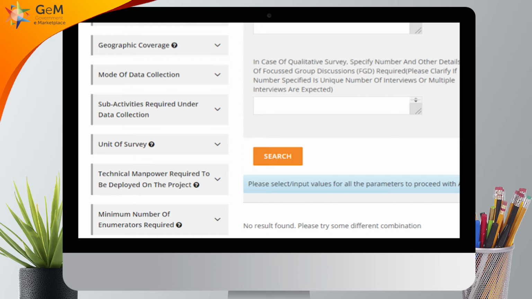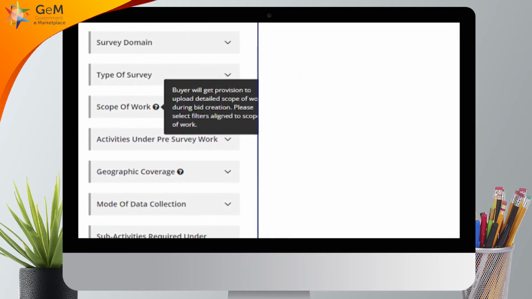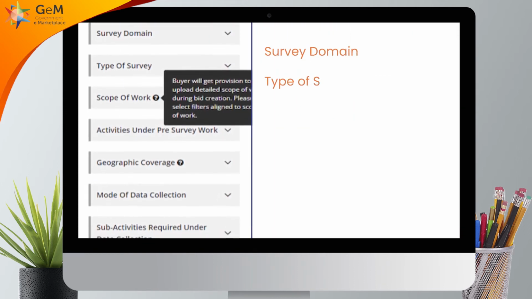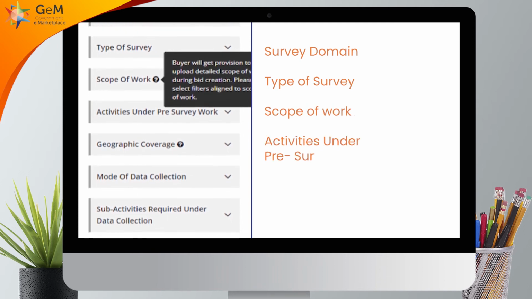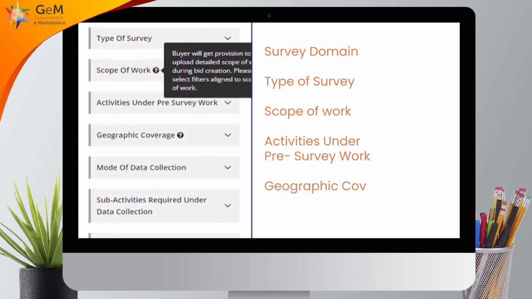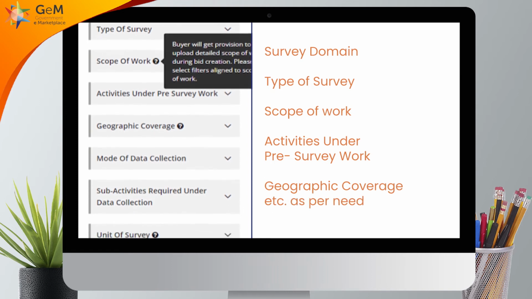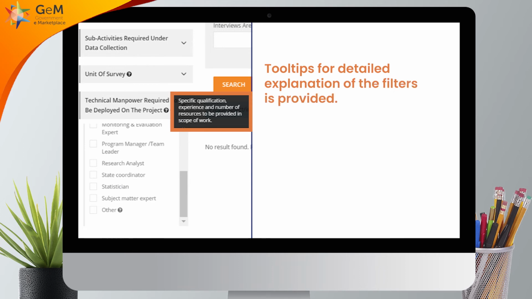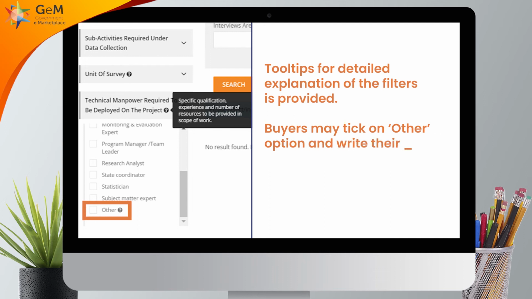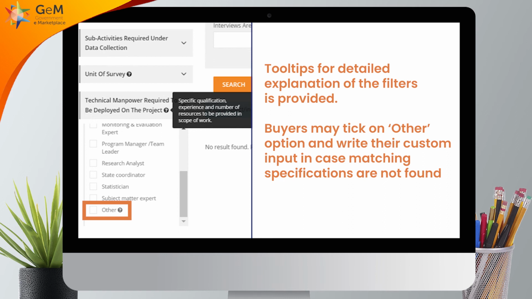From the list of filters, select the type of survey domain, type of survey, scope of work, activities under pre-survey work, geographic coverage, etc. as per need. Tool tips for detailed explanation of the filters is provided. Buyers may tick on Other option and write their custom input in case matching specifications are not found.